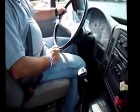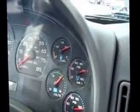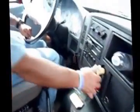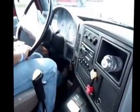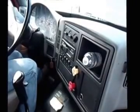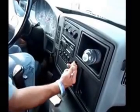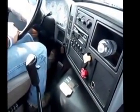Now I'm up to air pressure. I'm going to do my brake check. Pushing the clutch, grab the lowest gear. I'm going to release my tractor brakes, checking my trailer brakes. I'm going to give it a slight tug forward. Just need to feel the RPMs drop a little. That's all you need. Pull the tractor back out. Release the trailer brakes, you're checking the tractor brakes. Again, just a slight tug.